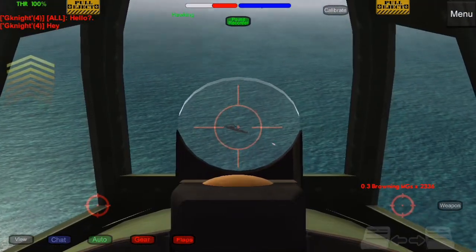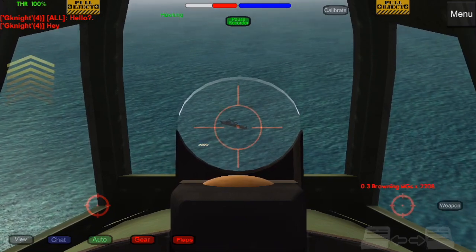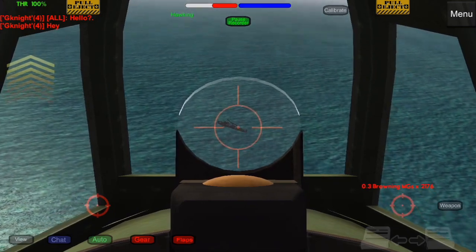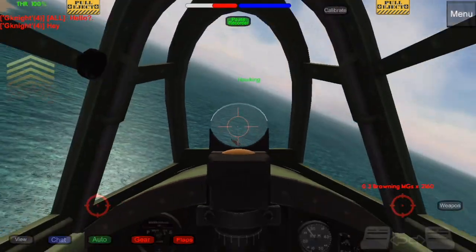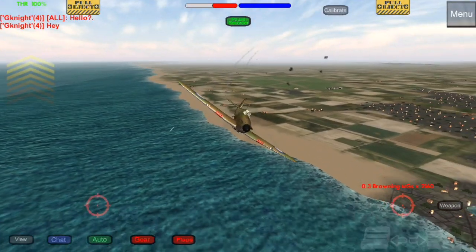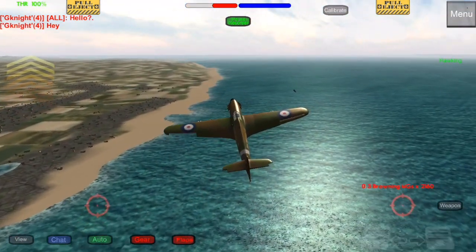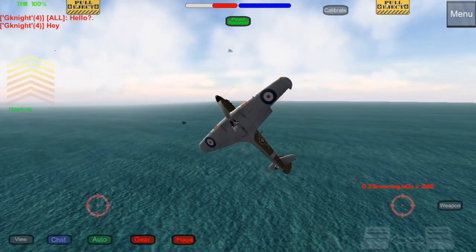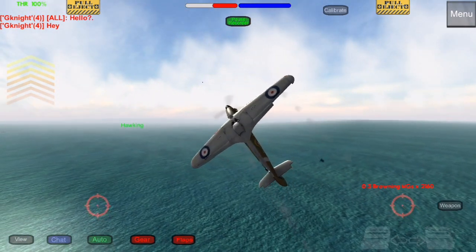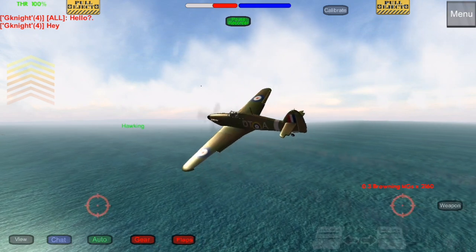So I couldn't find anyone, so I decided to strafe the ship. And this plane has a really good rate of fire. Although it is 30 cals, it doesn't really do a lot of damage, so you gotta land all your shots. And you can see the 20 millimeters hit my plane, and I got hit by 3 there. As you can see, 3 was enough to take off an aileron and my elevator, so this plane isn't really the most stable of them all, but later on you'll see how effective it is.